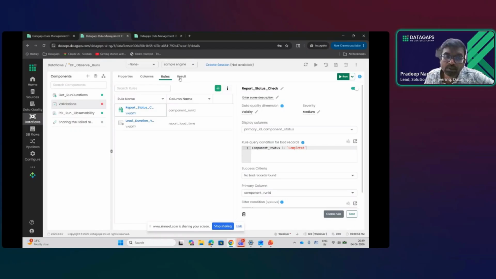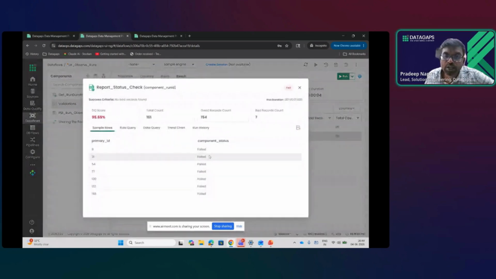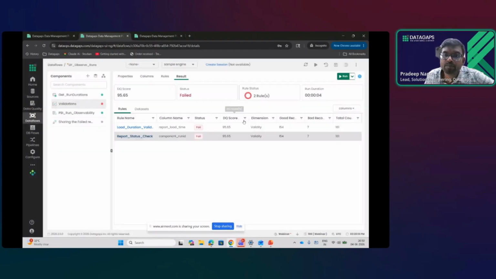If you go to the result section and click on the report section, here you can see it. For all these runs, when the report opens, the visuals are already in a failed state, so we automatically get the anomalies as failed.